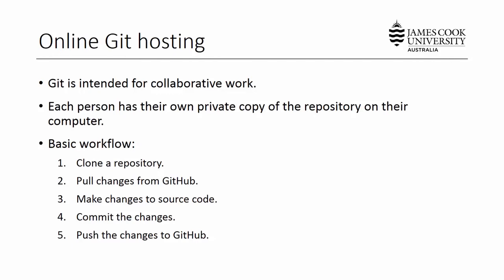Once you're satisfied with your changes, you will commit them and push them to GitHub so that others can see them. The push part is very important. It's different from a commit. Commit will save the changes locally, and push will upload that commit online so that users can see it. So let's demonstrate this workflow by cloning a repository, making some changes, and pushing those changes to GitHub.